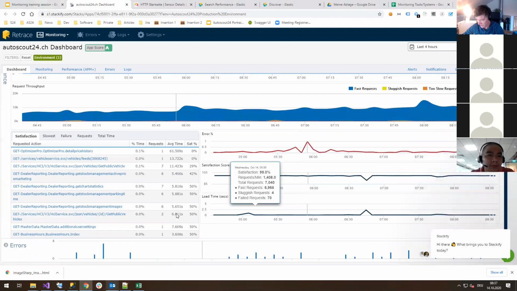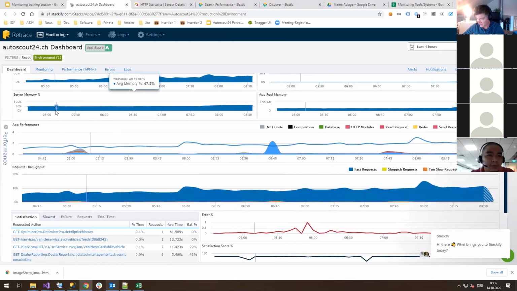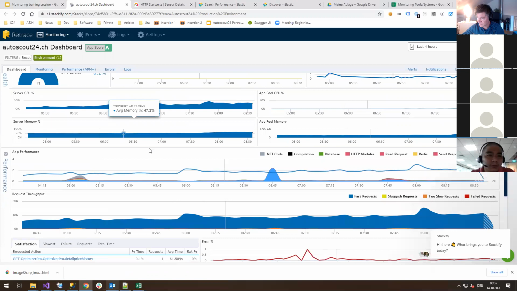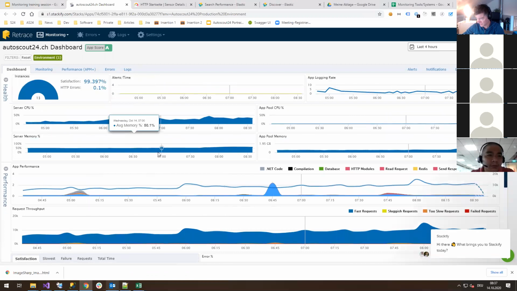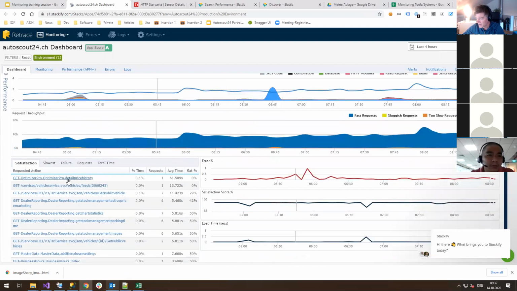You can see the performance, the server memory it uses, and so on, the CPU it uses. Then you can see there's like a satisfaction score on the code, and you can see the satisfaction score of the Optimizer Pro is really bad. So it's 0%.